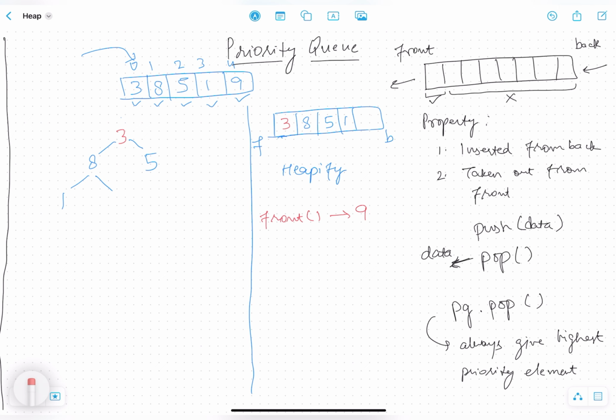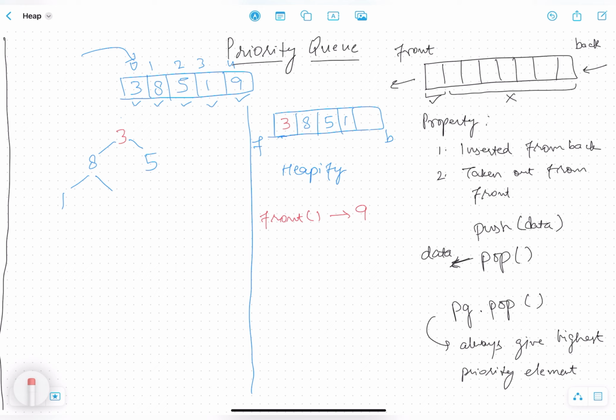So you can see our queue has become smaller, but the property of max heap is not maintained. Since we have changed the root, we will check whether it is following the property of heap or not.